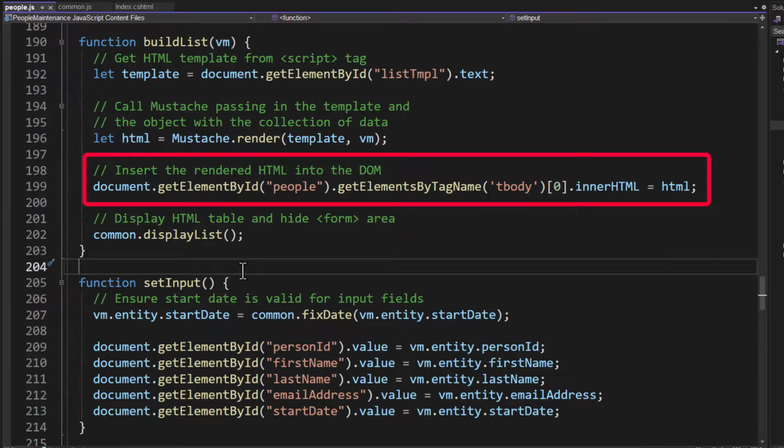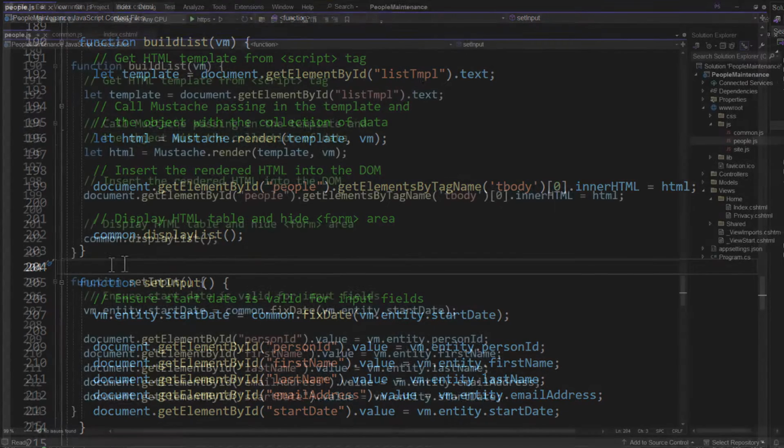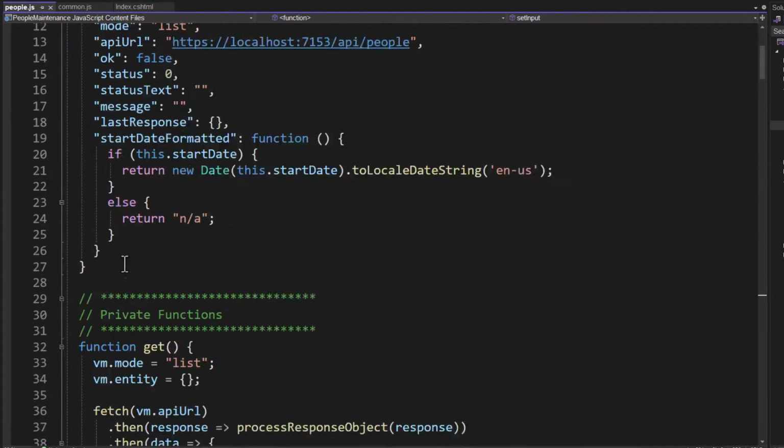I now, in line 199, do document.getElementById people, that's the table, getElementsByTagName tbody, go after the first element within there and change its inner HTML equal to that HTML that got rendered by Mustache. And then I call common.displayList, which turns on the area for the table and turns off the area for the form. Let's go back up to the top here.